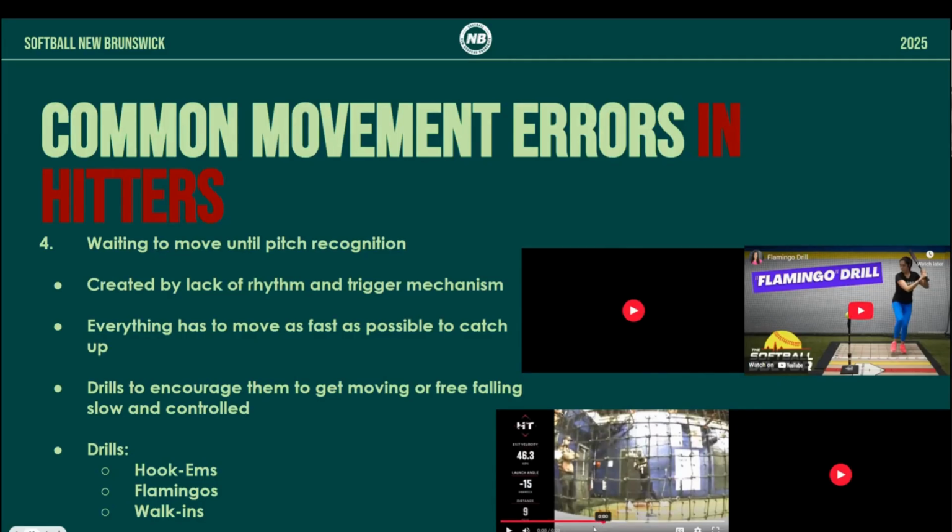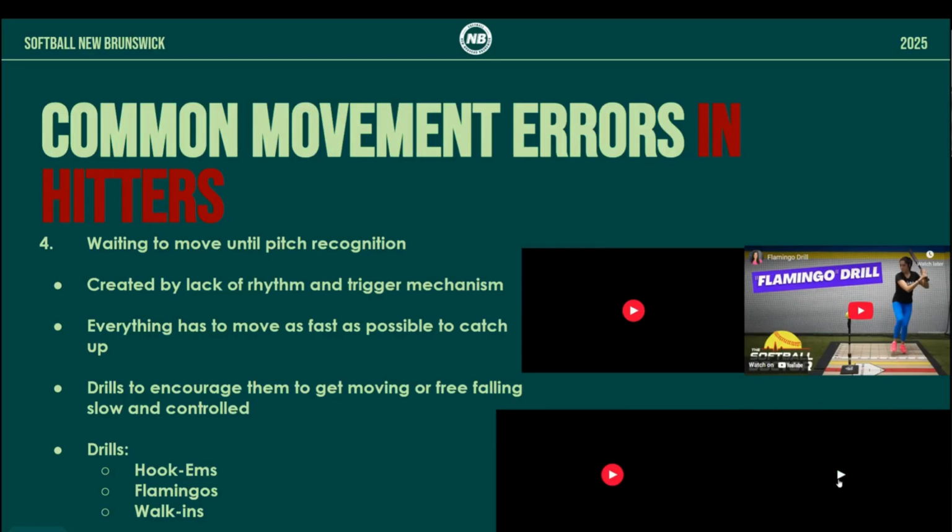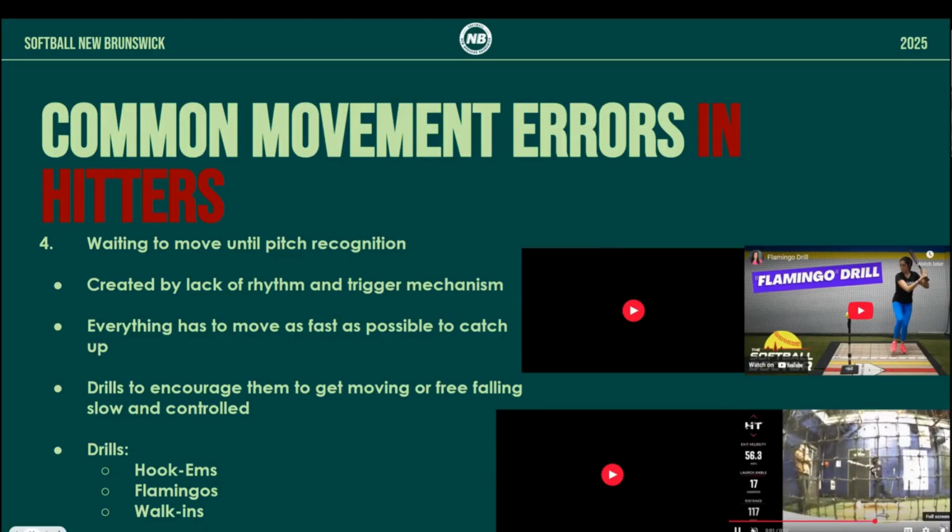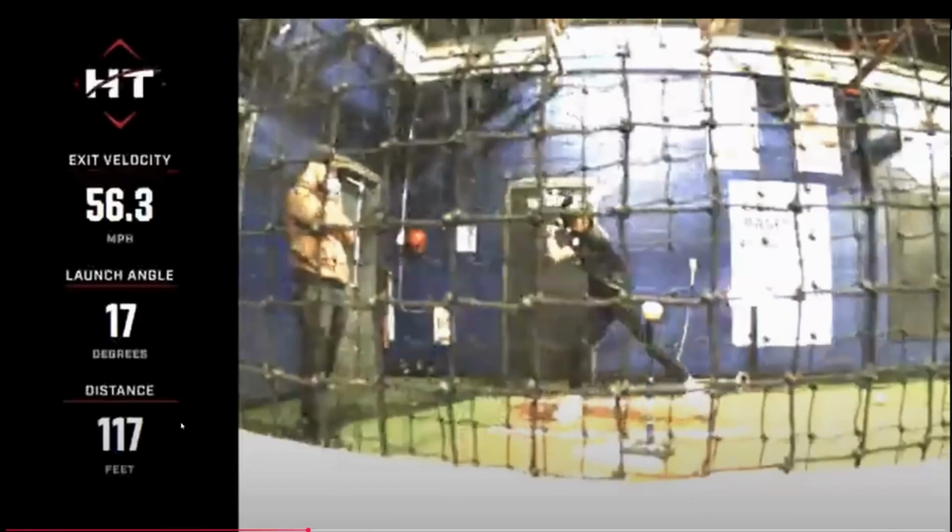This first one is just an example of somebody having to speed up and swinging fast. We can see the exit velocity being around 46, and these swings are like 5 or 10 swings apart too. So that's the first one. We're going really fast, not a lot of sequencing. And then in this one, apologies for the grainy video.